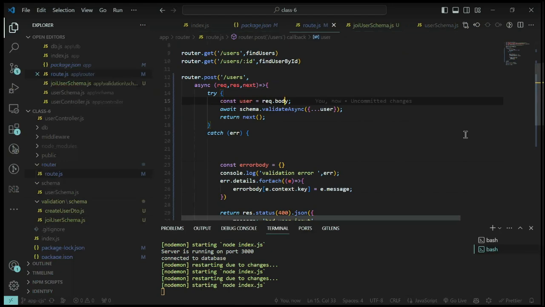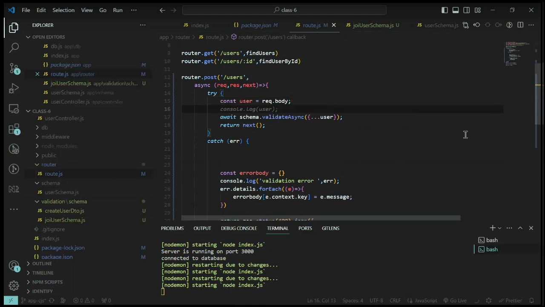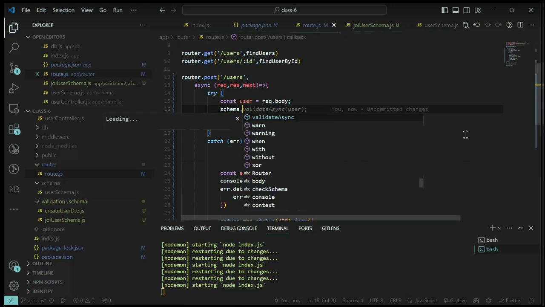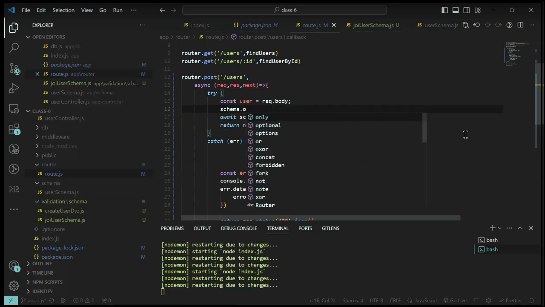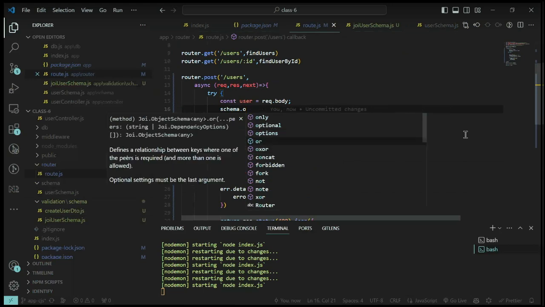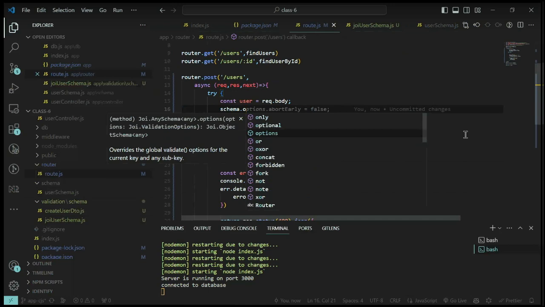So we have our request body, right? We define a schema, let's say we define our Joi schema. So we can do schema dot, and I want to believe they have a dot objects or something like that. I need the schema objects, that's what I need.